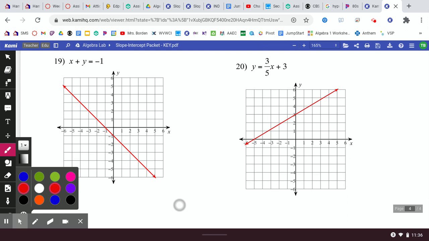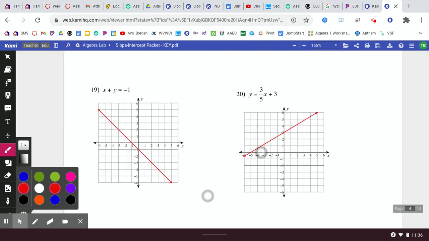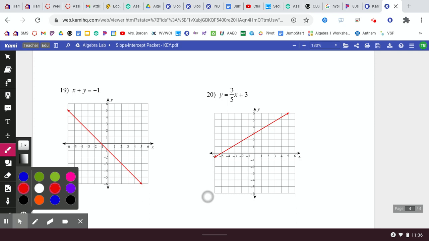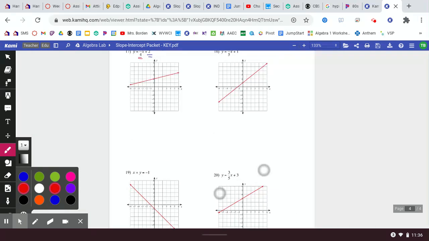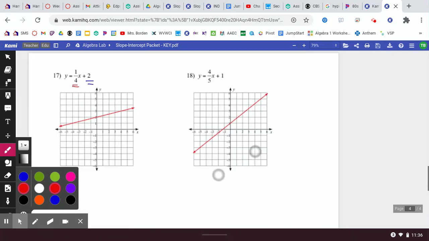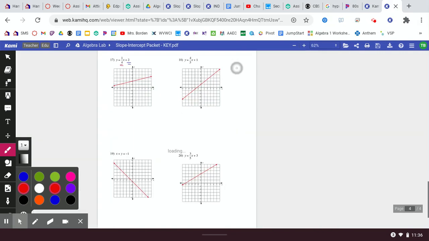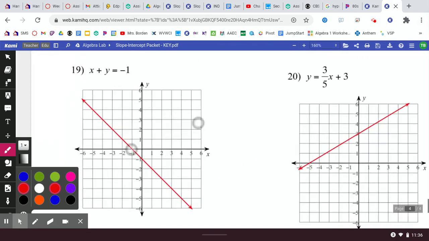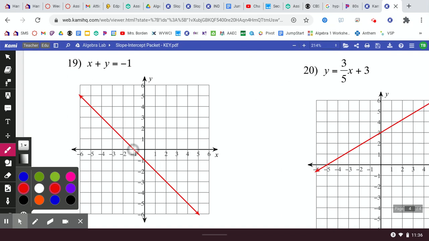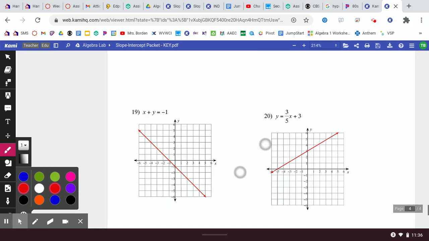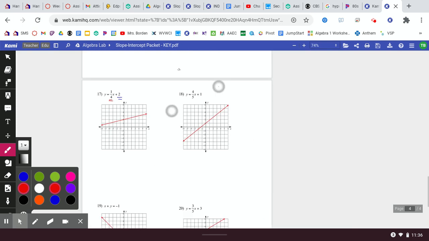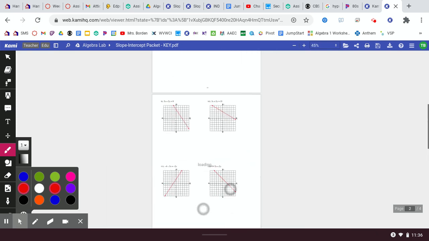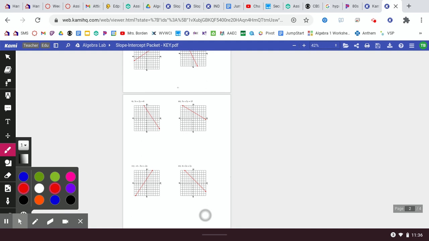Any questions on those? All right, like I said, for those of you at home, the ones that we did not work through, you need to show your work, you need to graph your points. Like on number 19, you need to show what you move, how you get it in y equals mx plus b. If you turn it in with just the lines graphed, you get no credit. So make sure that you get all your credit for your work. If you have any questions at home, let me know. There are 2 Khan Academies that are assigned that you need to log into Khan Academy and work through. Let me know if you have any questions.